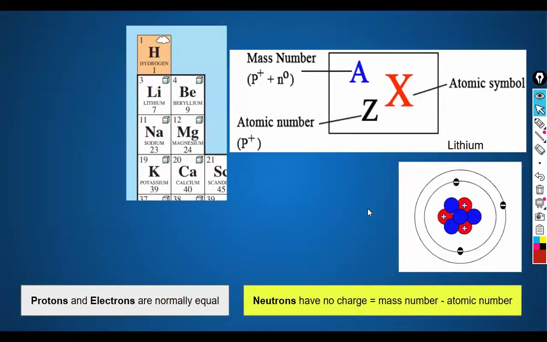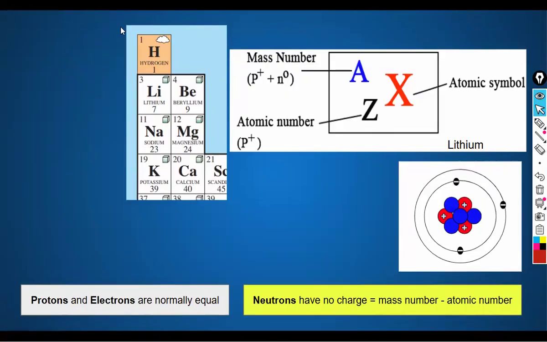So let's just get started with the basic parts of an atom, right? I'm going to just assume that everyone here knows the three basic parts of an atom: the protons, the neutrons, and the electrons. The protons and neutrons are at the center of the atom. Protons have a positive charge, so everyone keep your eye over here. You'll notice this atom has how many protons?